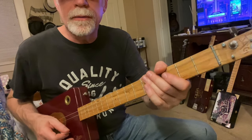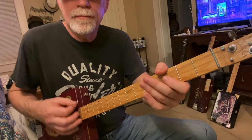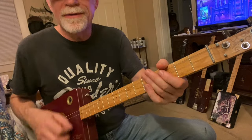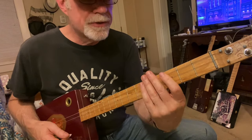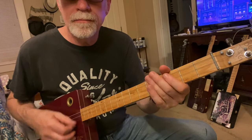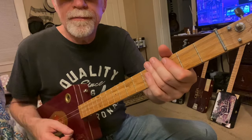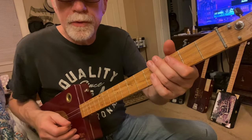So what else can we do here with this boogie? We can do a lot of choking. Choking boogie. Maybe that's what I should call this video, the choking boogie. So I'm barring across all three strings. So you can see this hand is doing all the choking. Now watch, when I press down on the third fret, these three fingers flop down and kill it, and this finger kind of comes up from the fretboard, and that kills it.